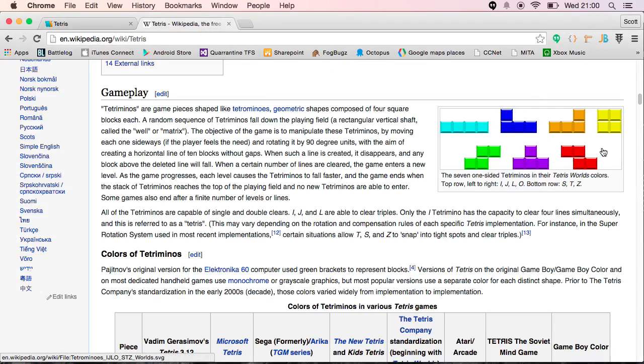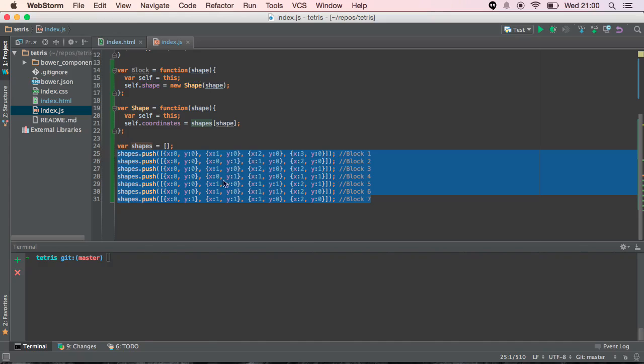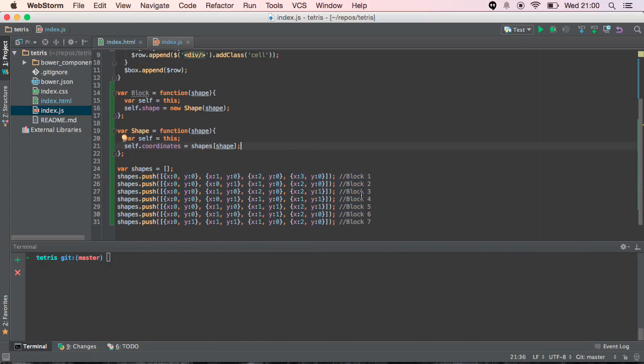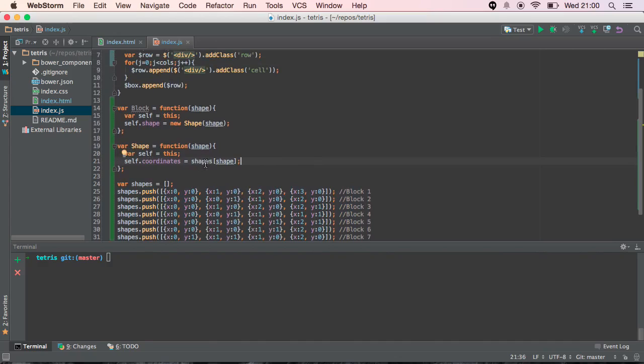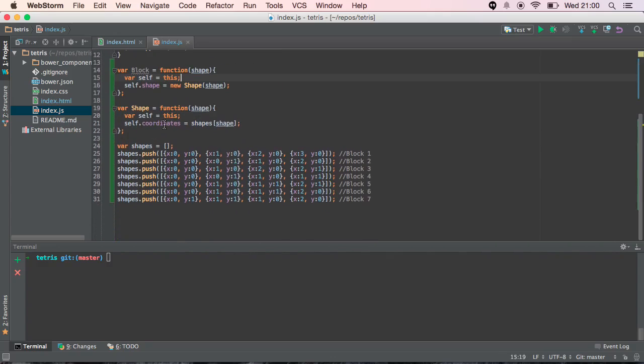How are we going to display these things in a way that is meaningful to both the computer and to us, so that we can make this game, with these objects that now hold their own properties? These are called properties on an object, and you're going to see how this stuff plays out. It's going to be really, really helpful.